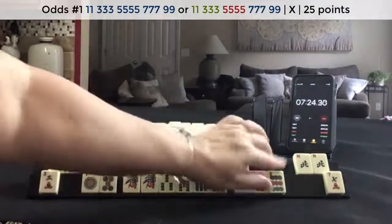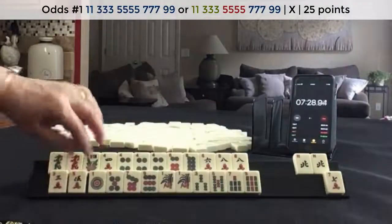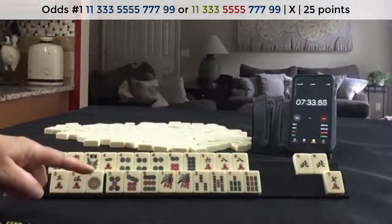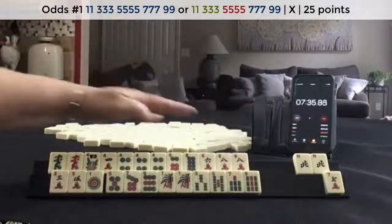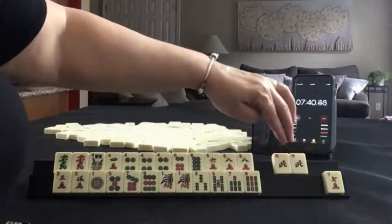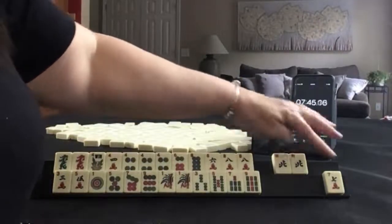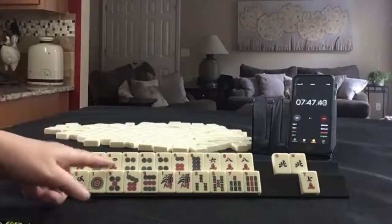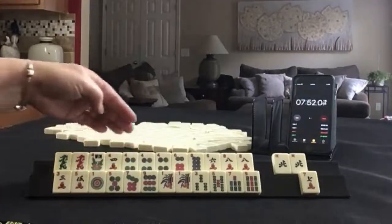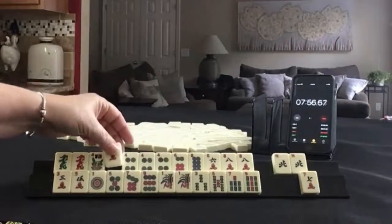I would keep them. I would keep all the odds, with little odds being a plan B. I don't think I would keep that seven though. We need to have some discards to gather. I think I would hold that as long as possible, or see what your opponent is doing with wins. That may or may not be good joker bait. Here, we could do either like numbers with fours or 2, 4, 6, 8. If we could get two dots, that would be helpful.